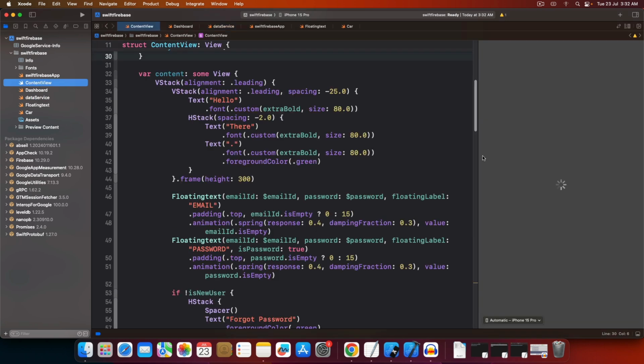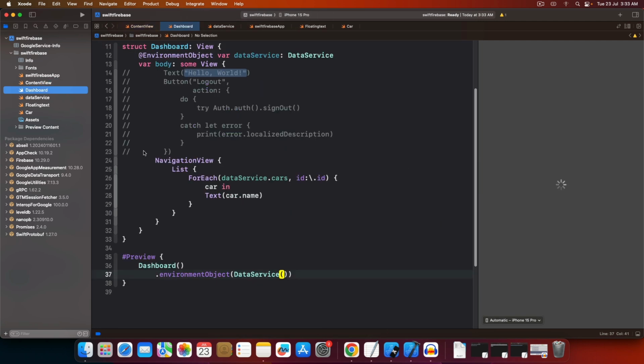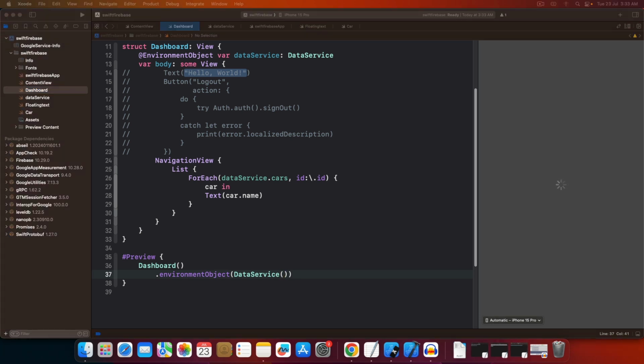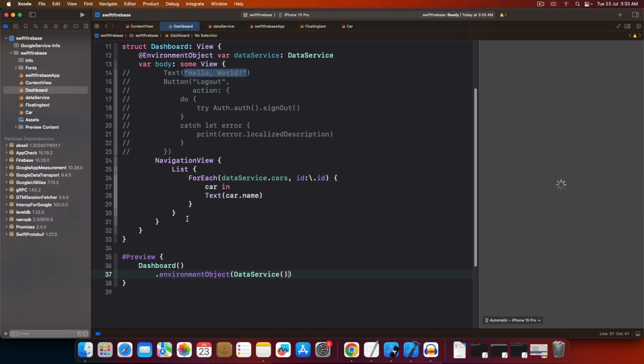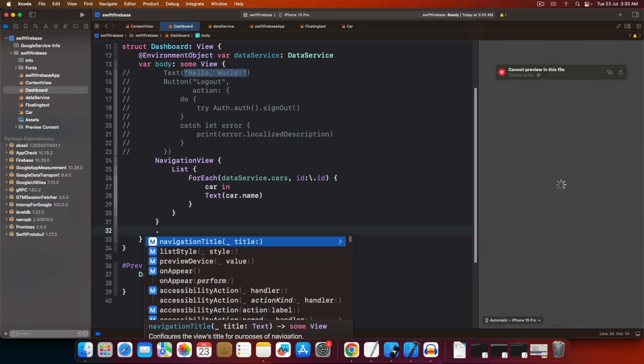So now that you have this list of cars in here, let's go ahead and see how to add one from inside our Swift application. In order to do that, let's first create a button. Since I have a navigation view here, I can just go ahead and create a title bar like I showed in my SwiftUI in 30 minutes video. So I'll go ahead and do that, and then from there, hold on.